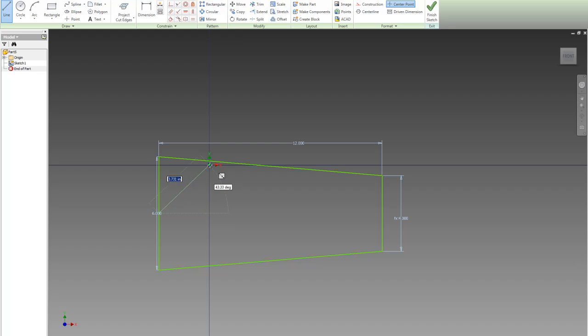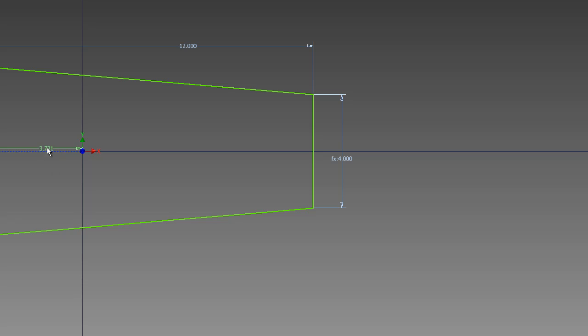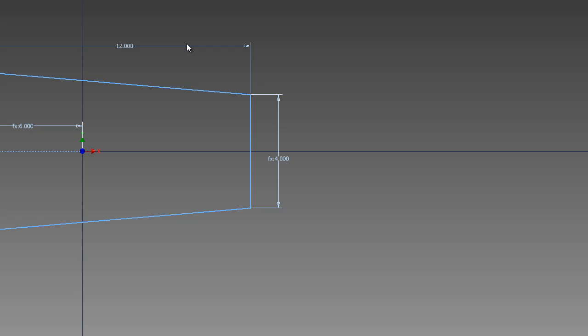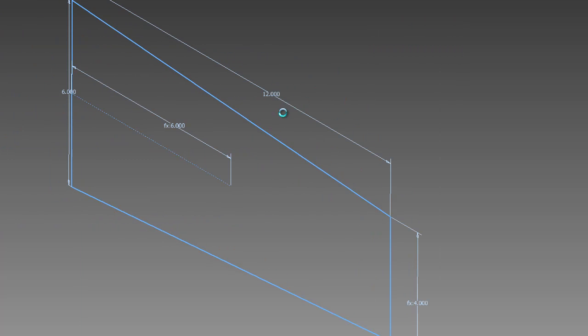Also you're going to be noticing that I'm going to be using lines and constraints to reduce the amount of dimensions needed to constrain this sketch. This is more of just a personal practice. I like to use the fewest dimensions as possible, allowing for easier use and more of a top-down design, having dimensions change multiple different sections of my components.